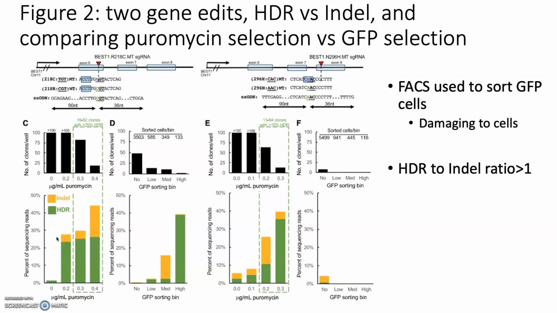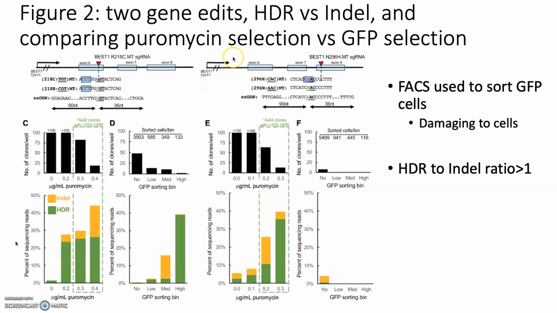So looking at figure two, we see that they're looking at two different examples of an actually edited genome in the human pluripotent stem cells. They look at two examples of polymorphism and a point mutation that they induce. In the first case here, it's a C to T mutant in exon 6, and then on the right, it's an A to C mutation on exon 8 of the same gene, the CHR11 gene.